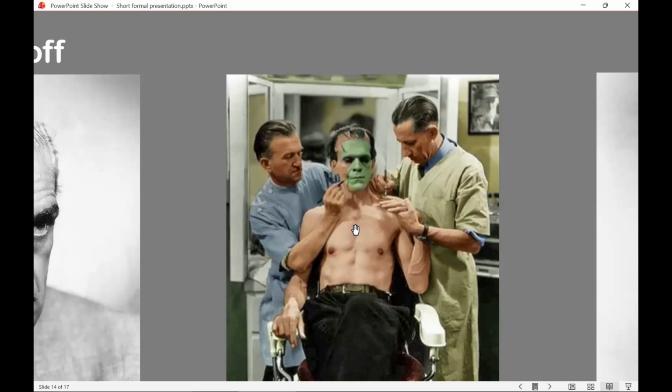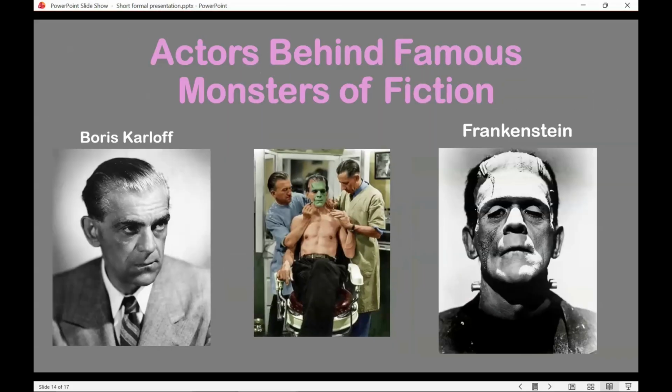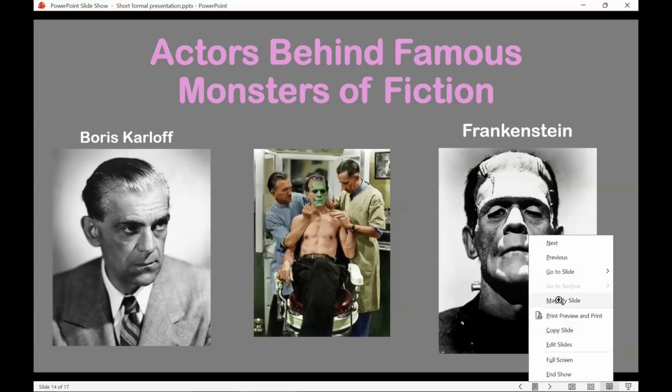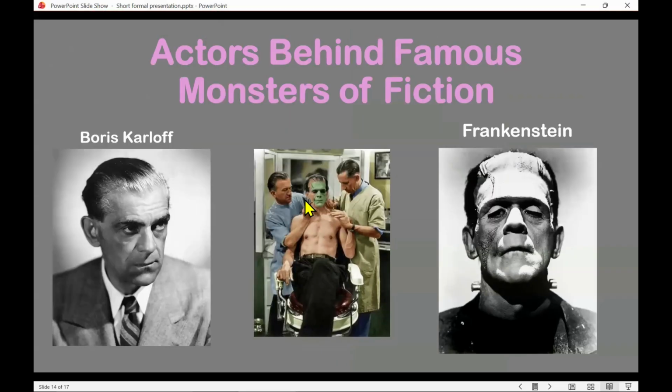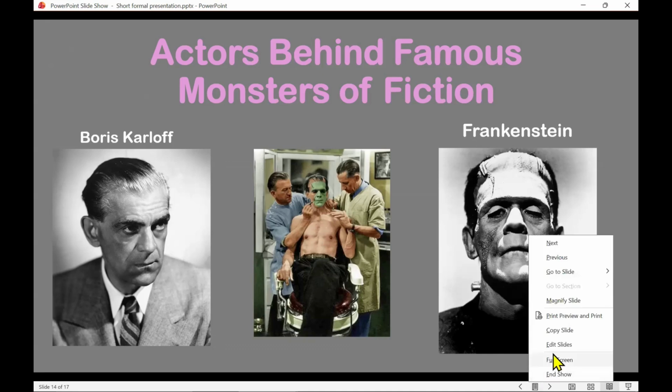To get out of this viewpoint, the easiest thing you could do is hit the escape button, or if you were in that view mode, you just click it out again. Oh no, you have to hit escape to get out. Sorry about that. You also have the option to end the slideshow within the center panel. To do this, we can click on the menu and select End Show, and it's going to revert back to our original viewpoint.